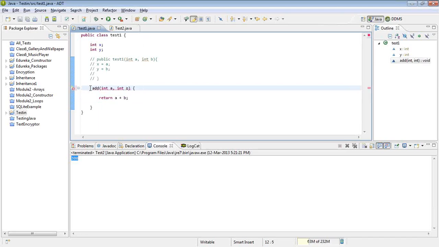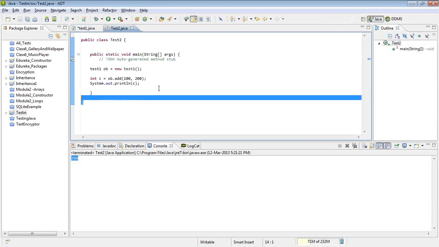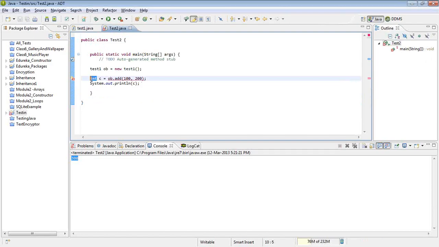If you do not mention it, it will give you an error. Either remove this return keyword or mention a return type. Amir says okay. This way you can return any other value as well, like if you want to return a float value, you can do that. But right now, first I'll run this code for you. Now since it was returning a float value, you'll have to save it in a float variable itself.